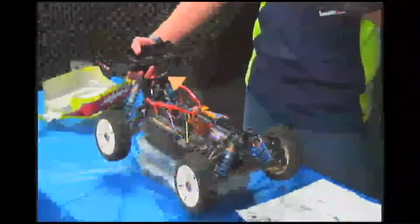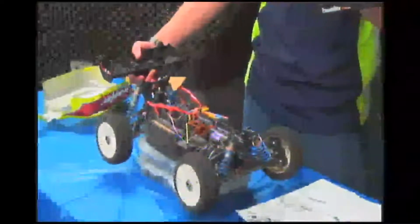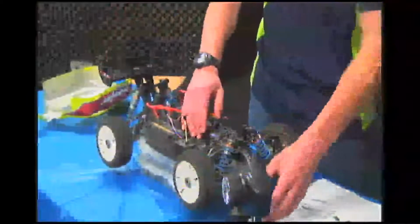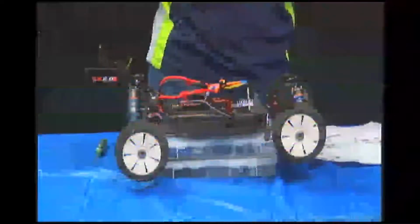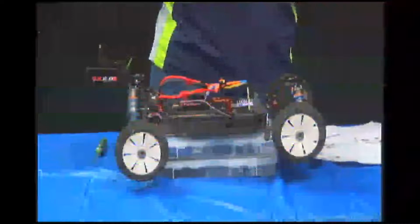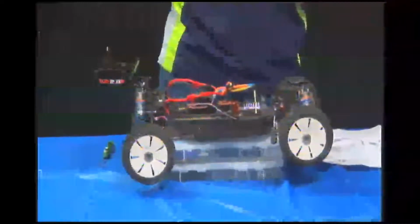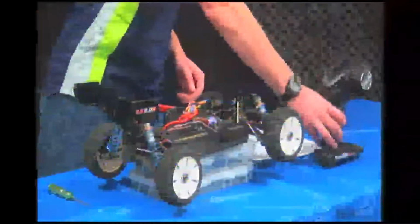As you can see, it's bound. Now I'm going to teach you how to center your steering servo. Go over to your transmitter. Notice you have these two knobs. This is your steering trim knob. This is your throttle trim knob. Make sure that this little dot right here is set as centered as possible. That means your steering servo is centered, which is what you want.